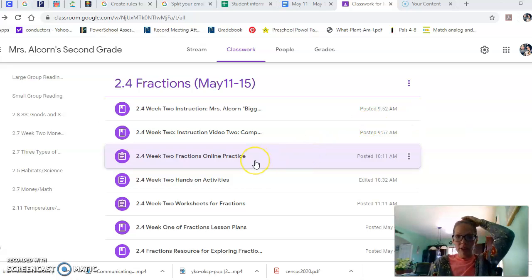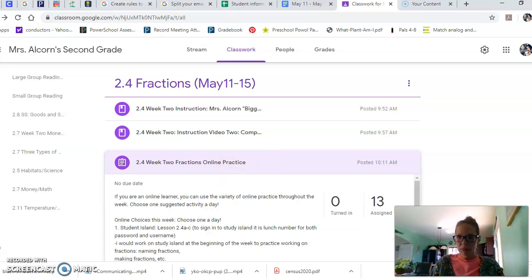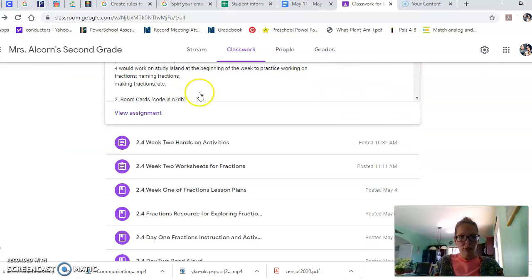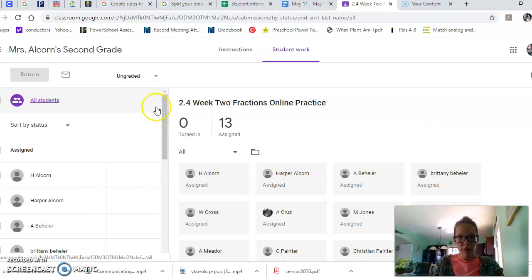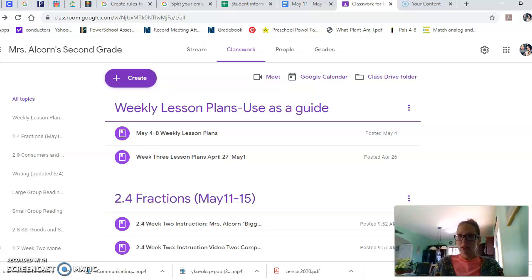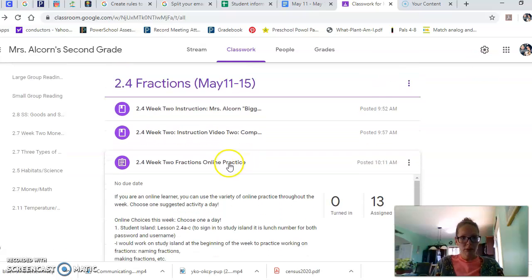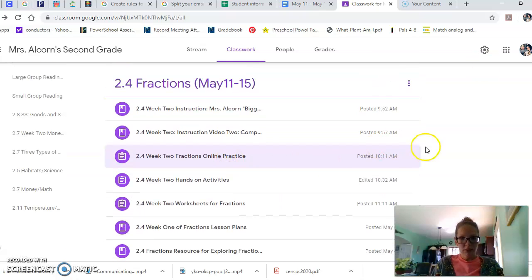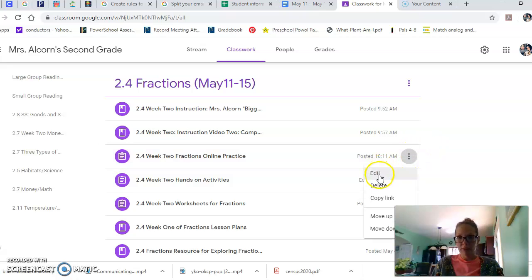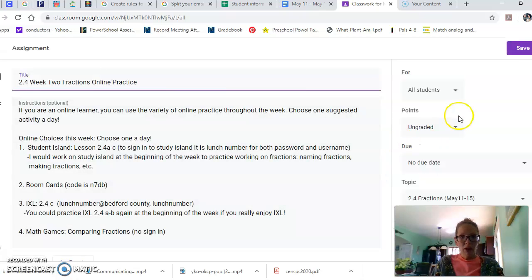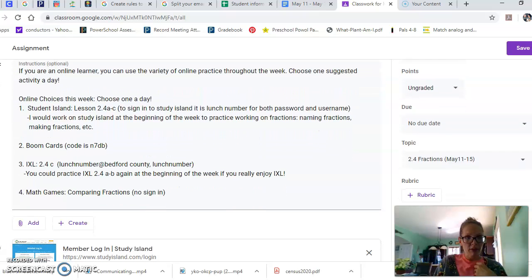And so let me just click on one to show you and get underneath what you're going to be looking at. So I'm going to view assignment. It's still not giving me what I want. Maybe I have to go to edit as teacher. All right, so this is what you're going to be looking at. I'm just pulling up the online, and then I'll show you what the rest of it looks like.